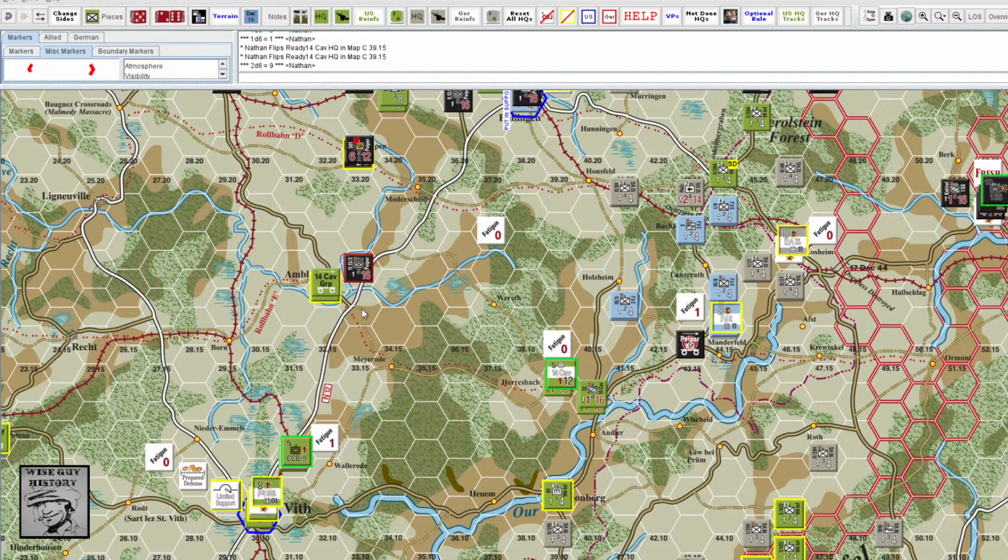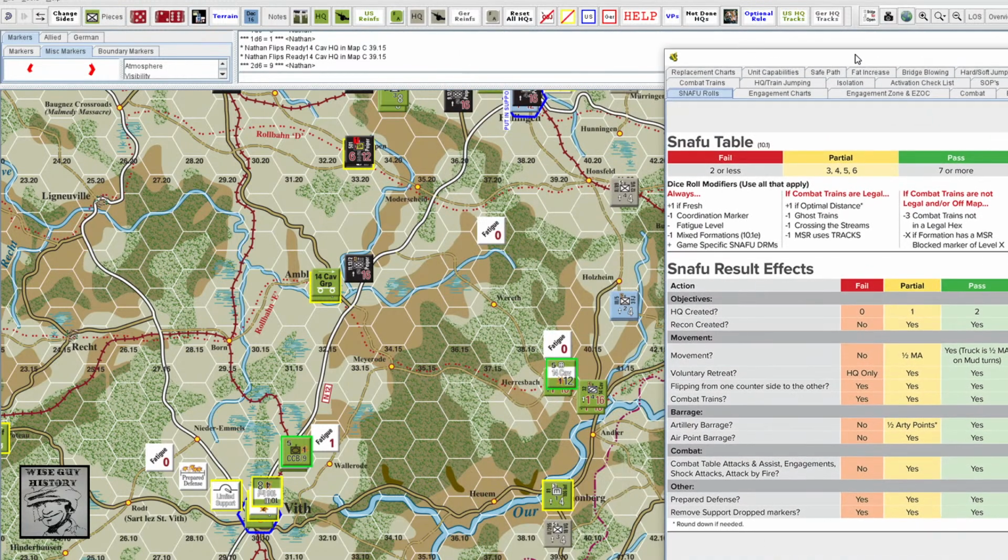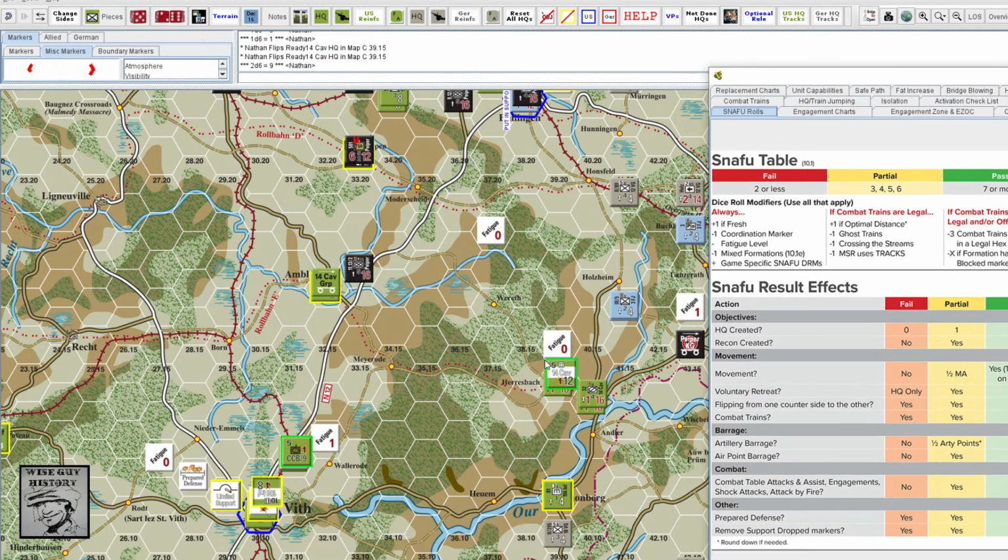These guys are blocking their MSR. They could trace an alternate route along here, but it's beyond optimal distance. You see this. This is their combat train. Can't grip Piper now exerts this ZOC into this hex here. So they have to draw their path along this track down to here, and then from here they could go back up this track here. It's way beyond optimal. So I think if I look at their snafu, it is 9. 8, 7 for game specific.